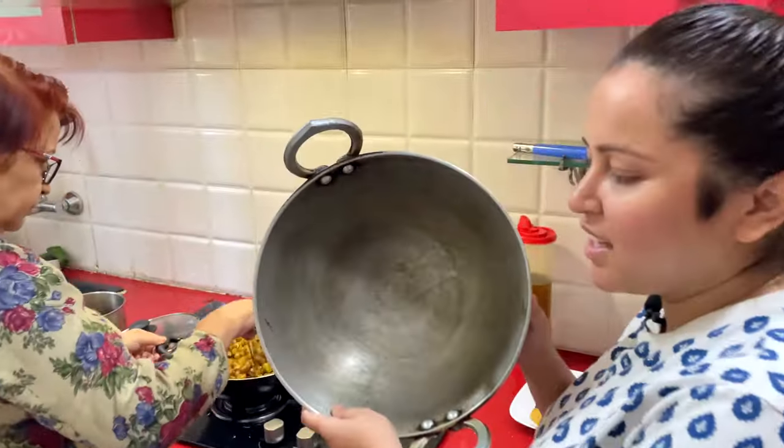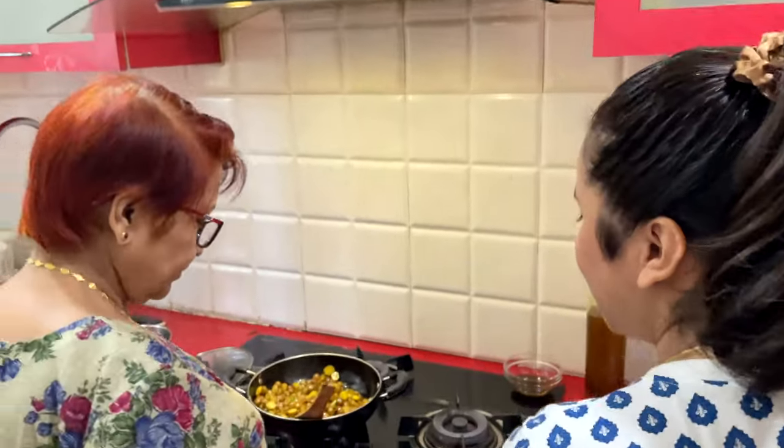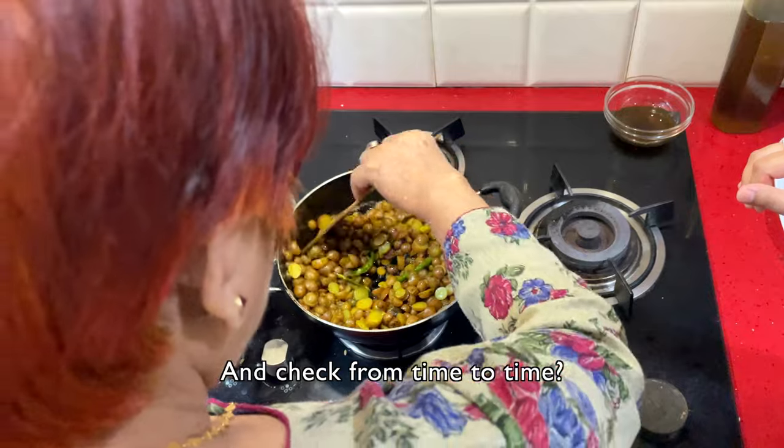We're going to use this kadhai to make kol posola. And Ammi is checking on the guti aloo. How is it going? Is it good? Crispy? Time to time check kori.